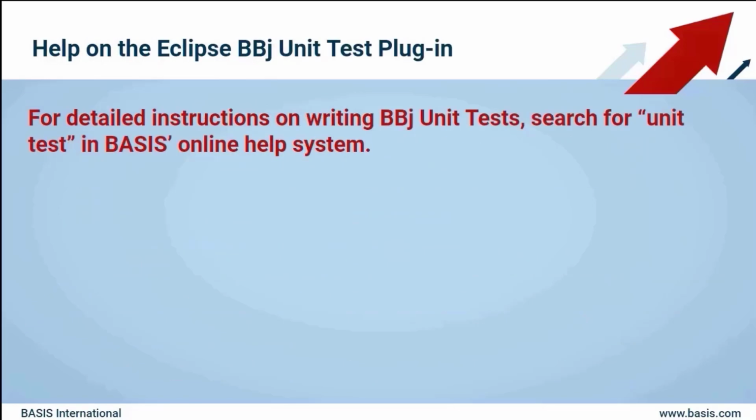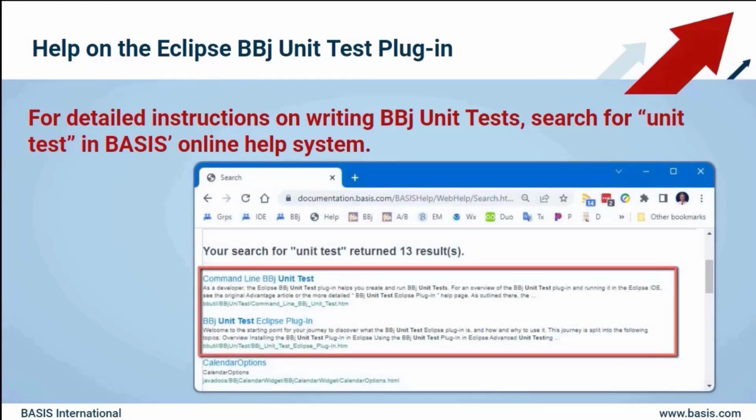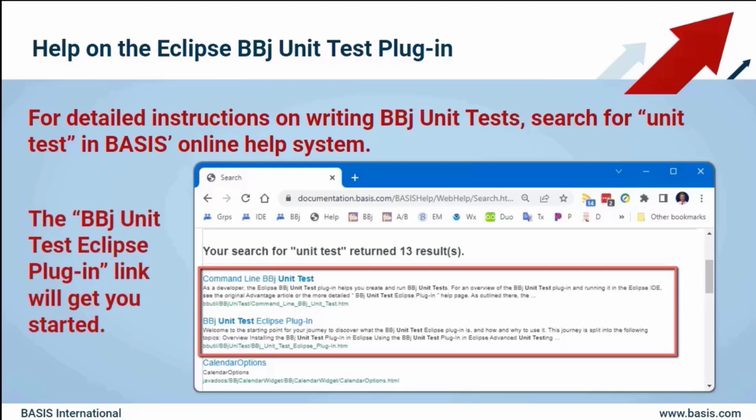If you want detailed instructions on writing BBJ unit tests, all you have to do is go to our online help system, our web help system, and search for unit test. As you can see in that screen there, when I searched for unit test, the top 2 returned values are one about command line BBJ unit test and one about the Eclipse plugin. The one about the BBJ Unit Test Eclipse plugin is where you will go to get started. It gives you expanded details about how to ensure that your development environment is correct and to help you get up and running. We'll talk about the command line one later.